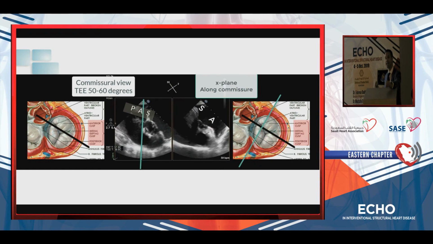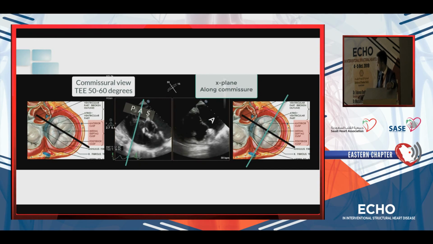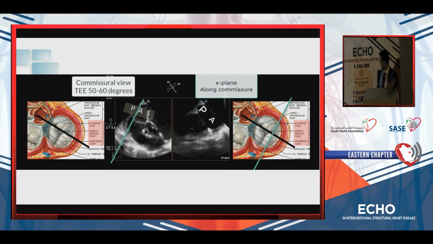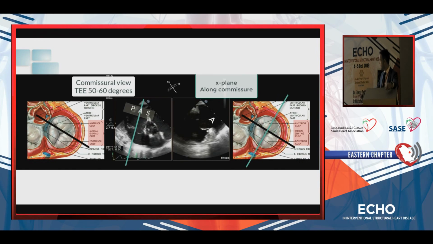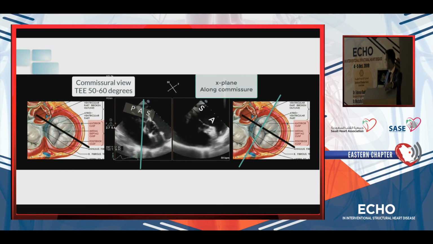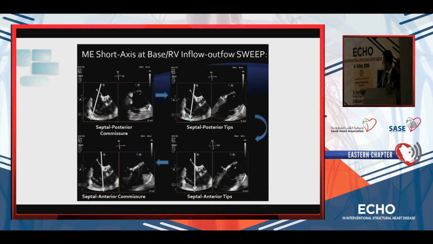Just push it in, and again, use your X-plane, because we now have your posterior, anterior, and your septal leaflet. So you can remember this by keeping the picture in your mind, and just by moving your line from commissure to commissure, because you know which leaflets these are, you know on the other side which perpendicular plane we are looking at. So you move from the septal-posterior commissure, to septal-anterior, and finally the anteroseptal commissure. So again, by knowing the views and using your X-plane, you know better what leaflets you are looking at.